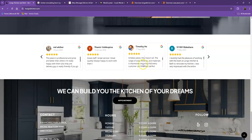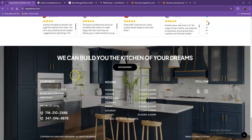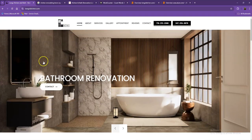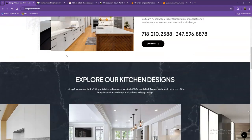So there's actually just a few things we're going to go over first to make sure we get you on top of the search list. One thing you can tell right off the bat is that Google loves content. Google would like to see a minimum of 1,500 words on a homepage. And in addition to this, the more content you have, the more you look like an expert in Google's eyes. So of course, if you want to beat out the competition, you'd want to have 1,500 words or more.